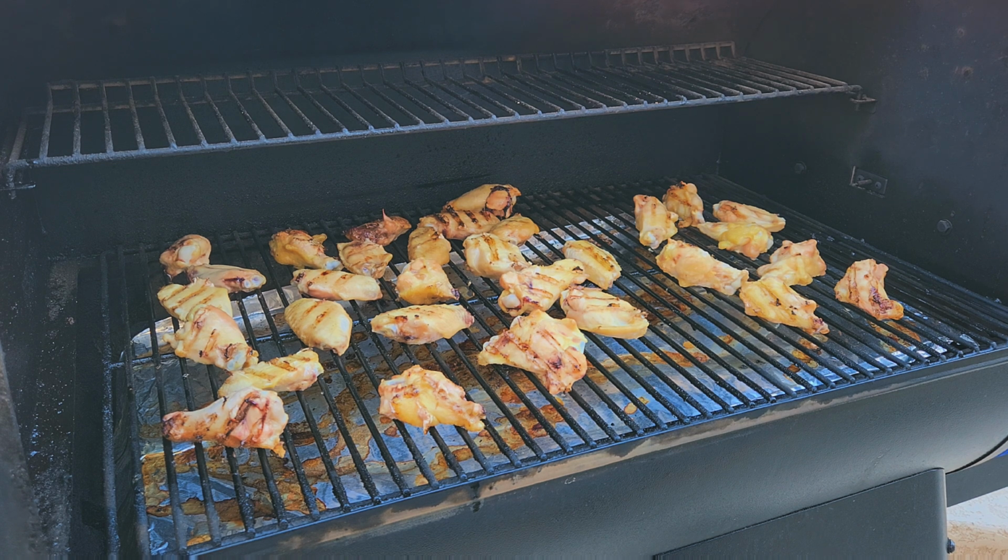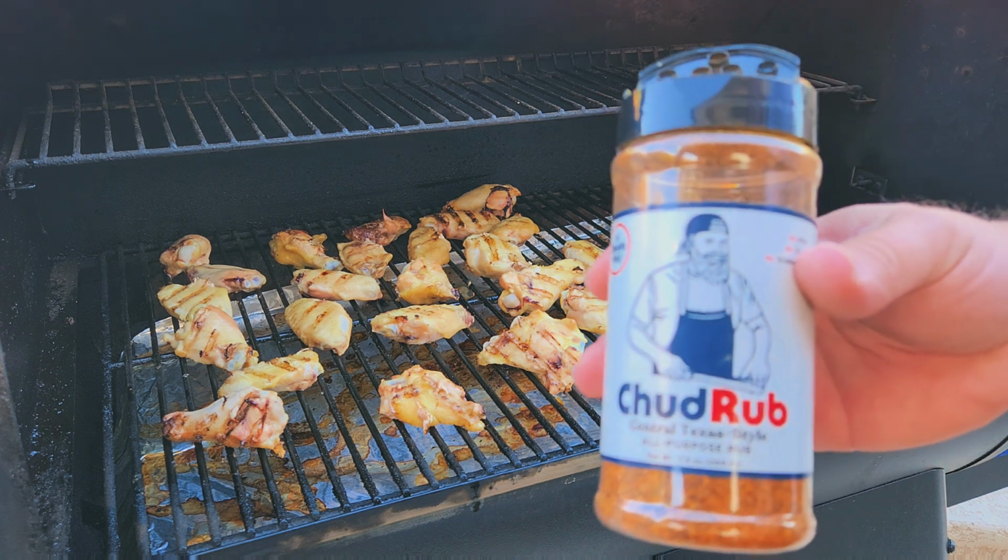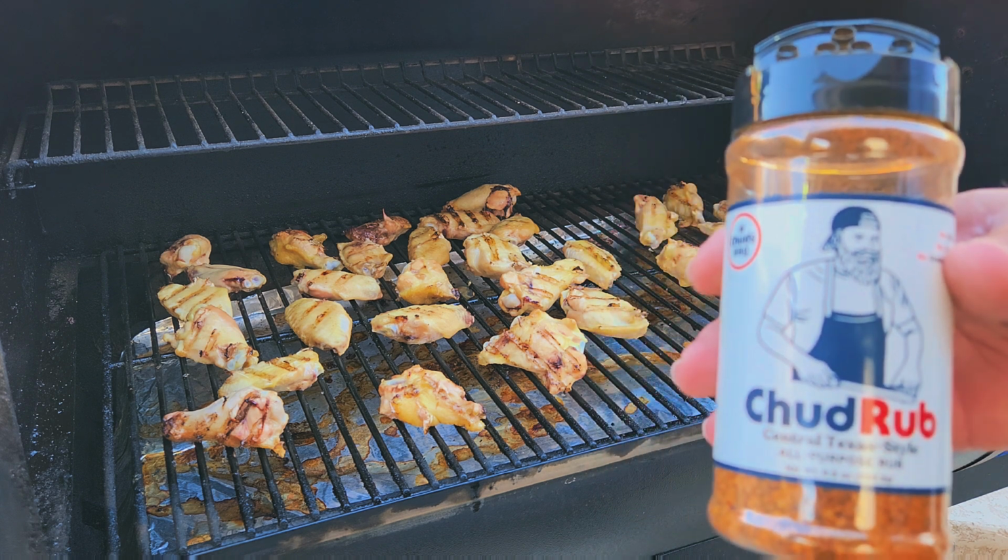So the ones that we're not going to sauce up, let's season up. Good old-fashioned Chub Rub. ShopChuds.com.